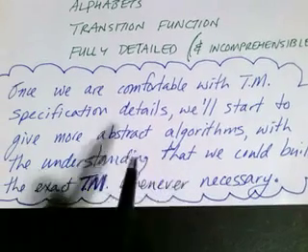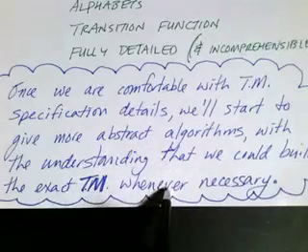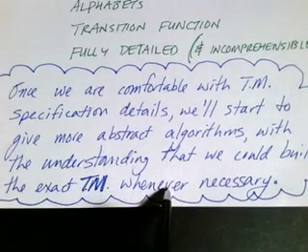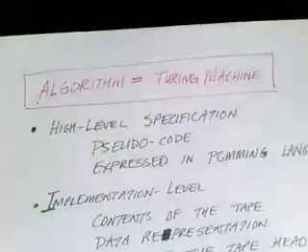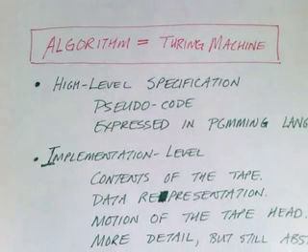So as we move on, we'll talk not about specific Turing machines, but about algorithms, with the understanding that an algorithm and a Turing machine are the same thing. Okay, an algorithm and a Turing machine are the same thing. That's the Church-Turing thesis. So now let's move on and look at the algorithm for this problem that we're talking about.